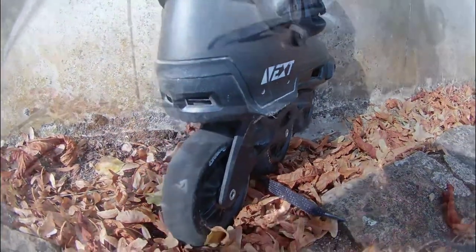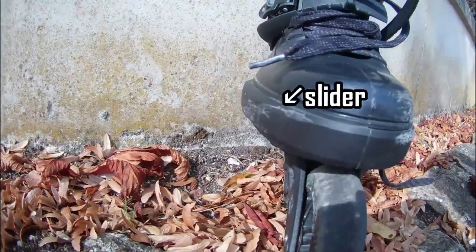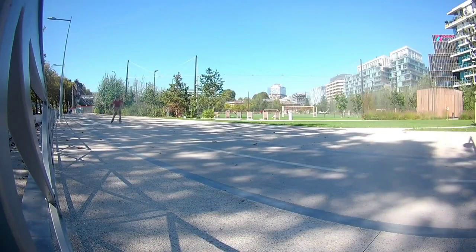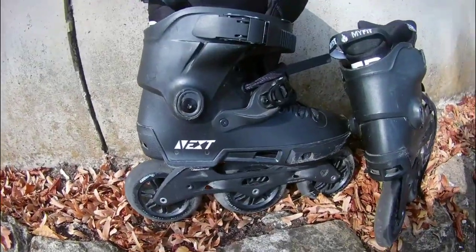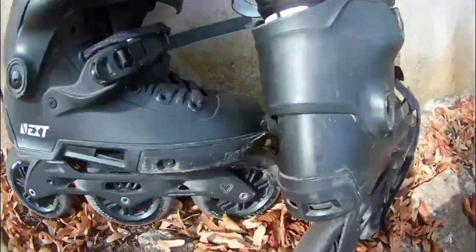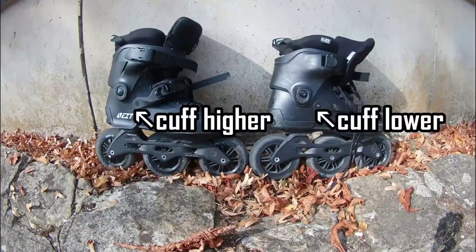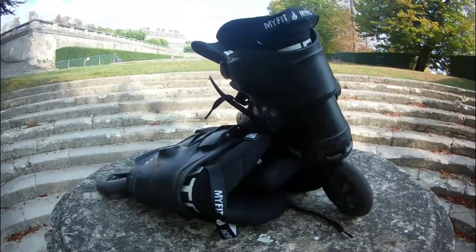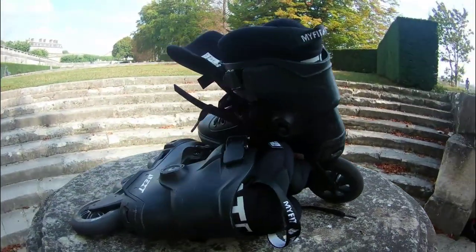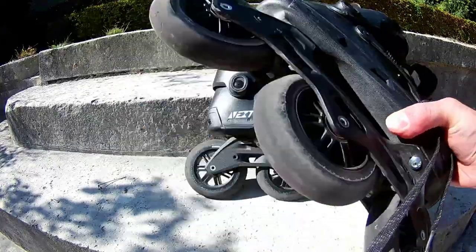We also got this big slider, which is a very nice thing - you can see how I've already scratched it. I like to slide with the boot after clumsy jumps, so I can replace it in the future. We also got the calf mounting that can be adjusted, some calf rockering, and that is also a great innovation. You can adjust not only the height of the boot but also the tilt of it, which can really help to avoid corns or bruises on the ankles.